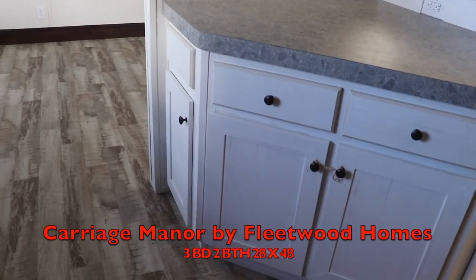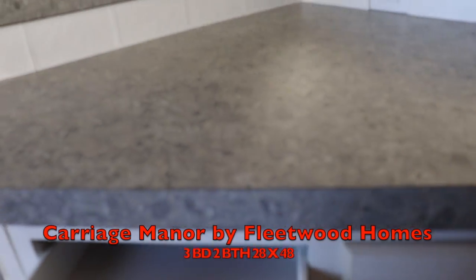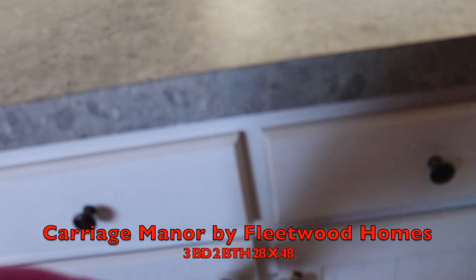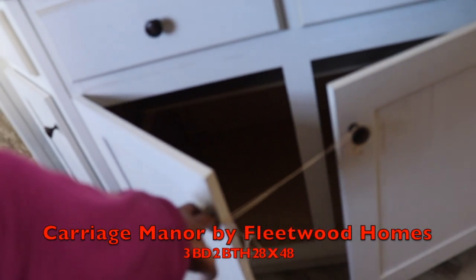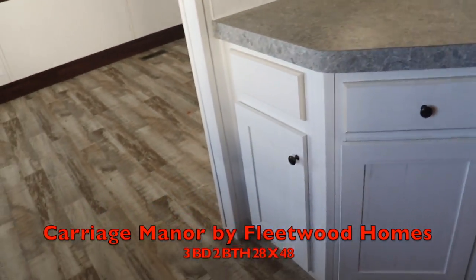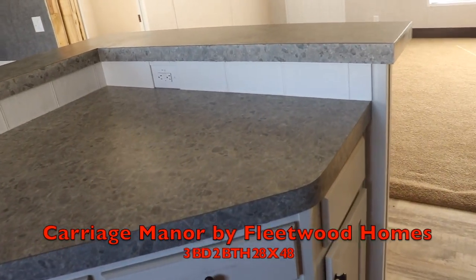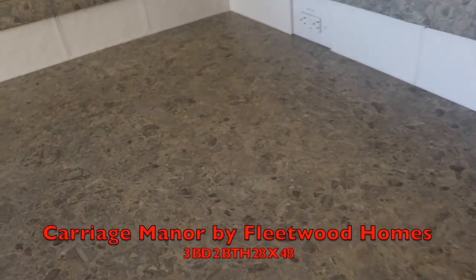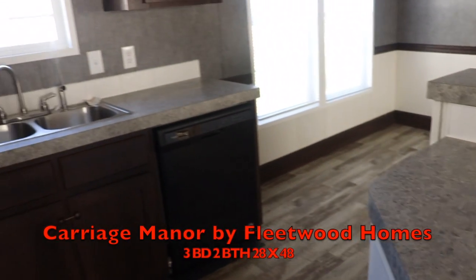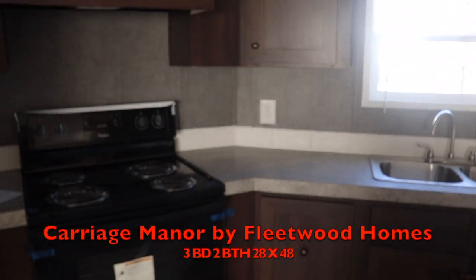And it has a cute little shape. I like the shape of it. I like the fact that it has two different levels. So you can be preparing food behind the island, and then you can have some tall bar stools on the opposite side and entertain your guests. You could probably put one to two on each side of that island and be able to entertain your guests, see into the dining room and the living room.